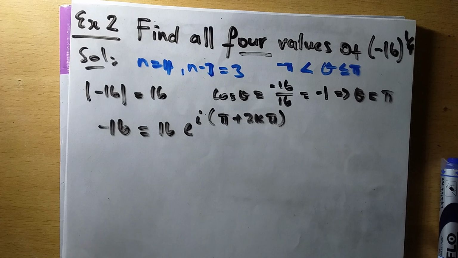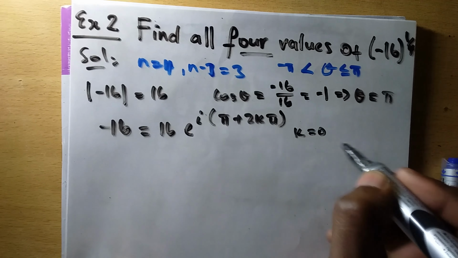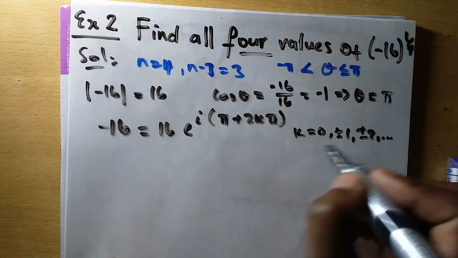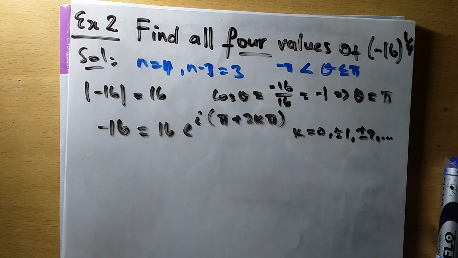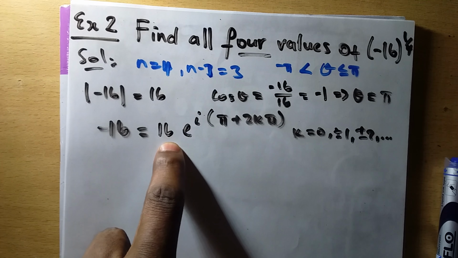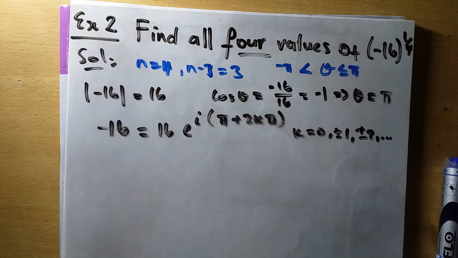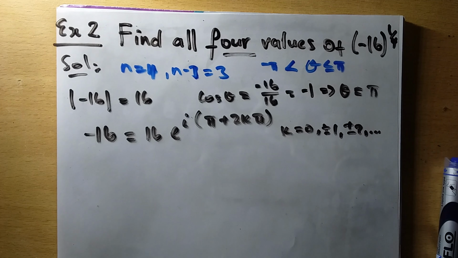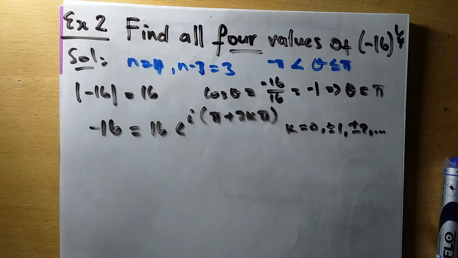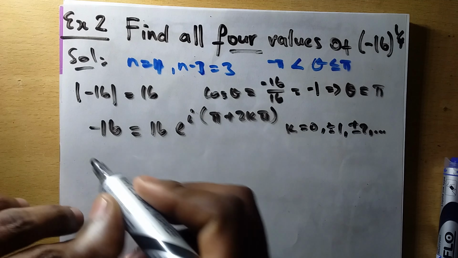This is nice. Okay, it's incredible, it's beautiful. So our value of k will be equal to 0, plus minus 1, plus minus 2, and so on. This is the complex number in exponential form, and in exponential form, guys. English is running away from me. Sorry about that. So let us find the general equation.